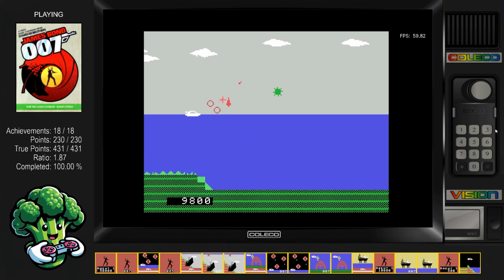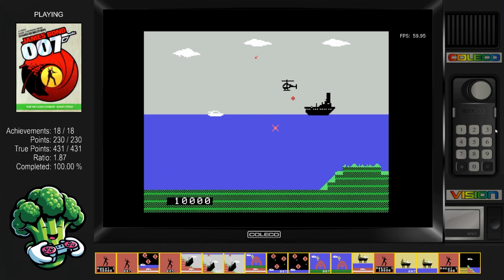These guys right here coming down from the sky. These will randomly come down the sky. Sometimes they'll just hit you immediately and you'll die. You won't even really have time to respond. Also, you have missiles come from the ground.